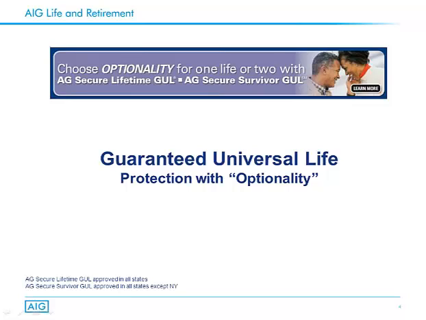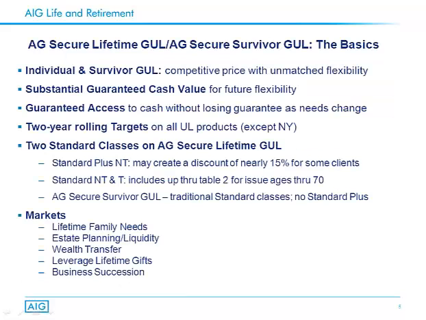So the maximum duration for our term contract for younger clients is 30 years on the term. We also offer 35 years on the ROP term. But what if your client says, I need term coverage to 100, and the client's 50 right now? Well, there's not a term policy out there that can provide that type of coverage. So that's where the guaranteed universal life insurance comes into play. And we have a great guaranteed universal life contract. It's the AIG Secure Lifetime GUL.